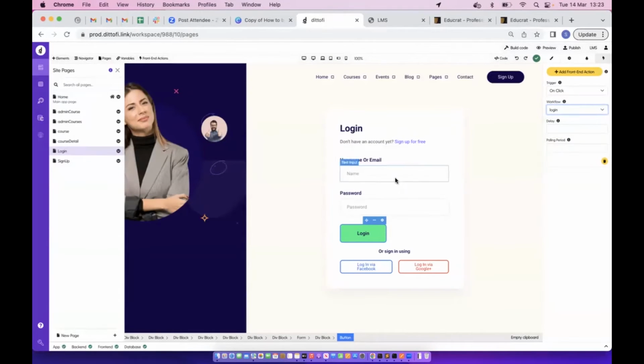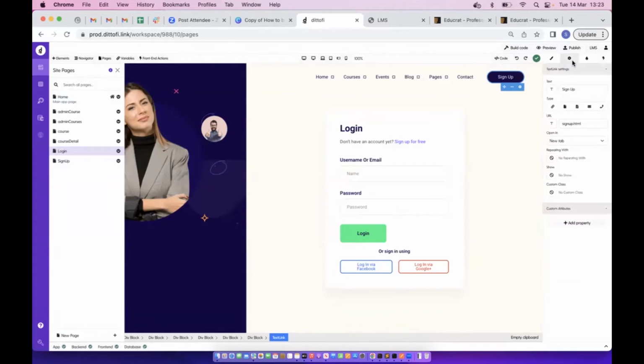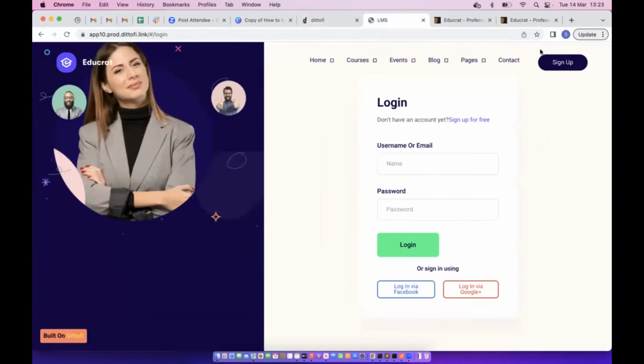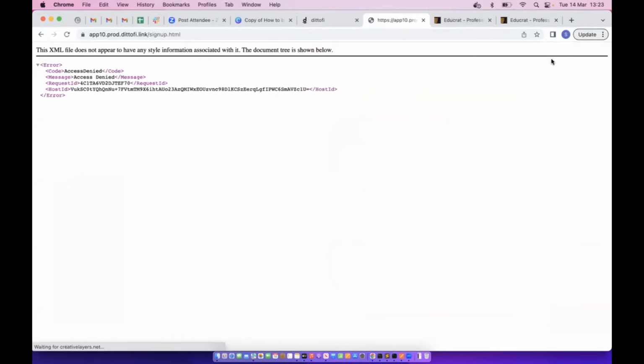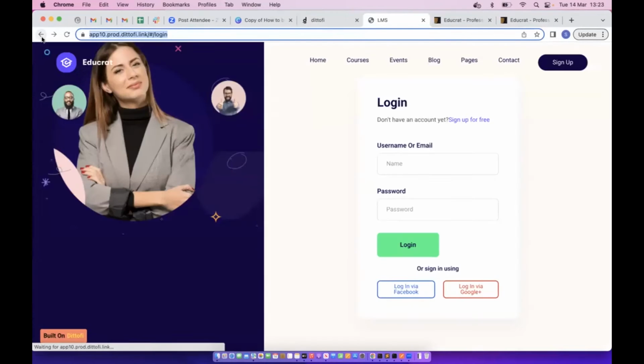I then need to, once I've hooked up the actions to the right buttons, also update any of the text links on the screen. If I click on any of these links, these will be pointed at things to do with the original template. We see here the URL is signup.html. If I click on that, probably nothing will happen. Yeah, it takes me to some page that doesn't actually exist.